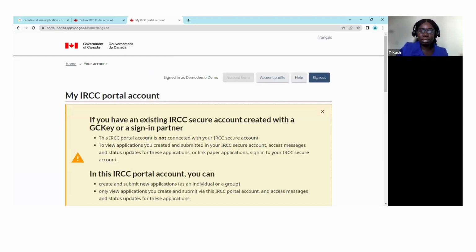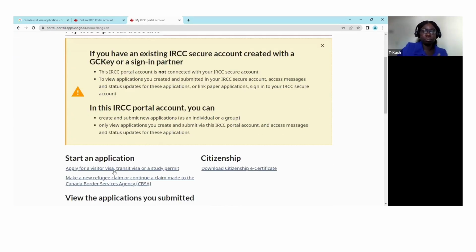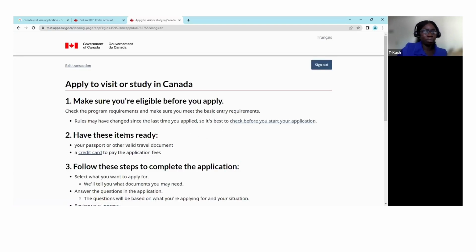Okay. So this is how it looks like. This is your IRCC portal. So start an application. This is the same process for study permits. It's different from PR, but for any tourist or any other application, this is the same process. So if I'm going to be demonstrating for tourists and everything, I'm not going to create the account all over. I'm just going to come and build another application on this. And you can have multiple applications on the same account. So apply for a visitor's visa. I click on this and it's loading. Read this.